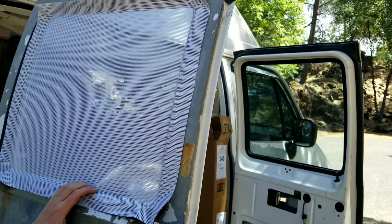So again, like I said, I'm just going to go over it with my thumb or whatever, or you could get the squeegee and do it. I just push down along the edges to make sure that it's all the way down. You know, I'm not an expert at this. I've just done things like this before, so I thought I would make a good video.